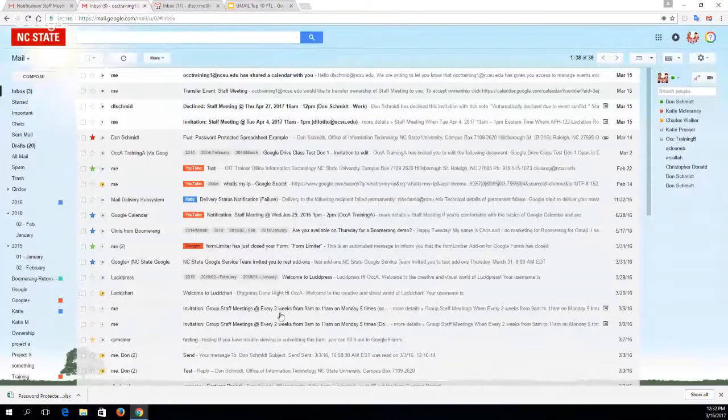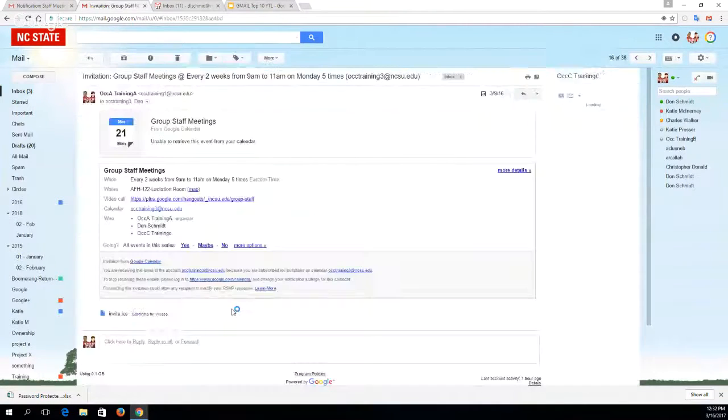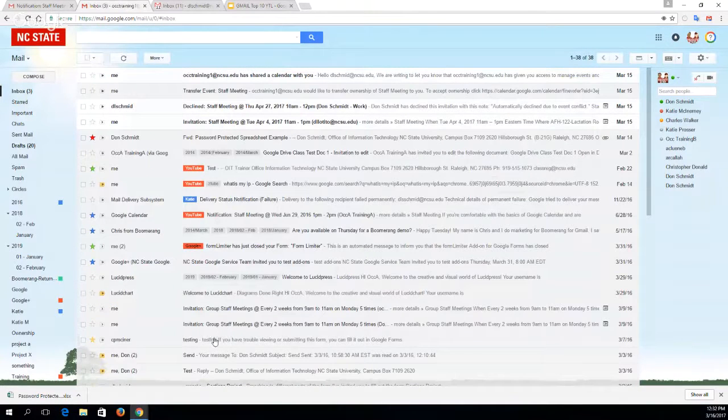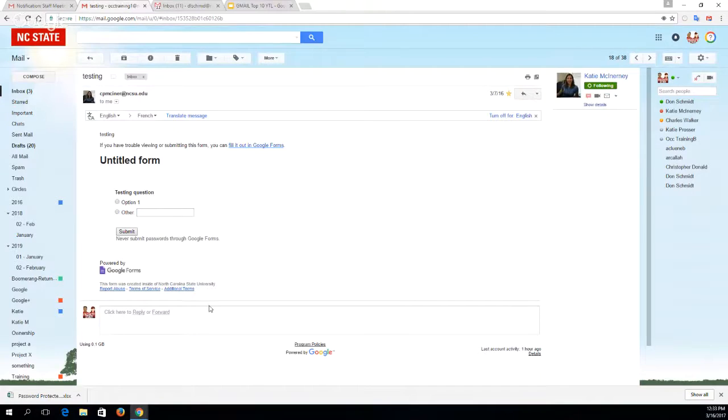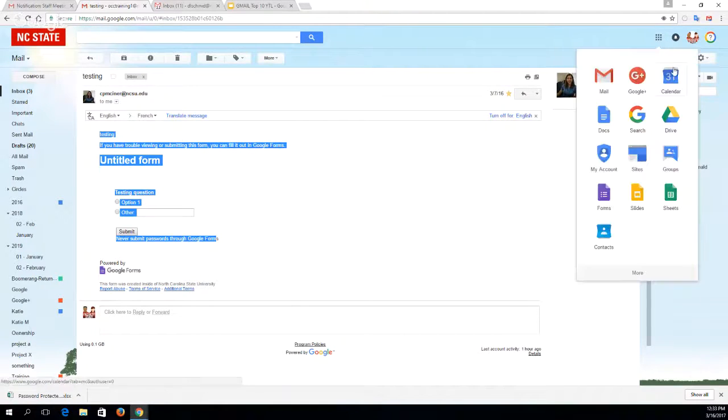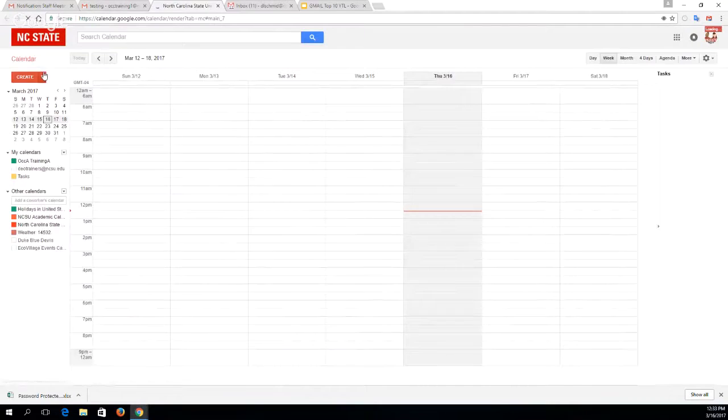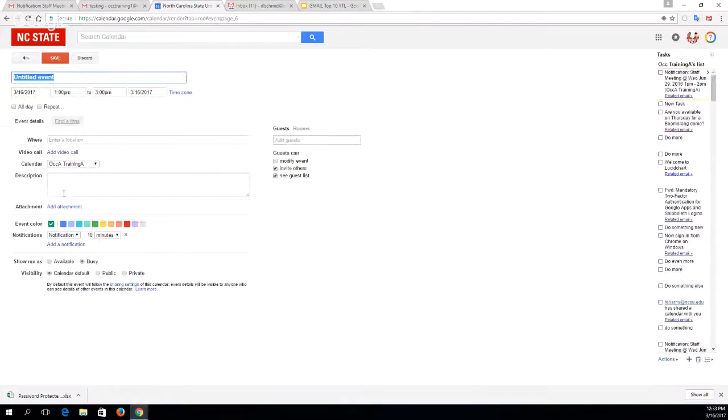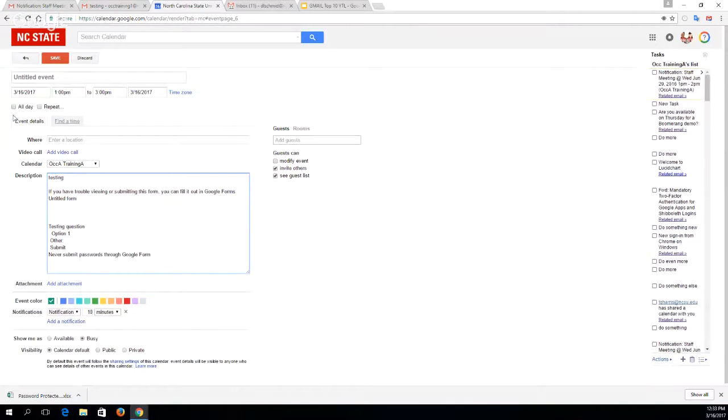Let's say you receive a Gmail and it's about something where somebody wants you to do a meeting or take action on something, or something that you need to put on your calendar. Now, traditionally, what we've done is we go in here and copy and paste this, then we go to calendar and create a new event, paste the material in there, and then do all the setup and everything like that.